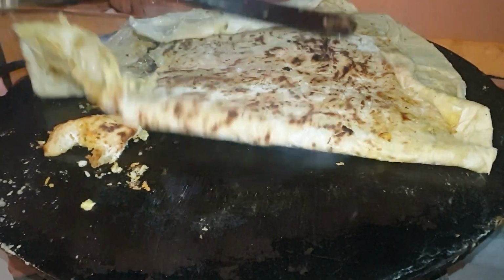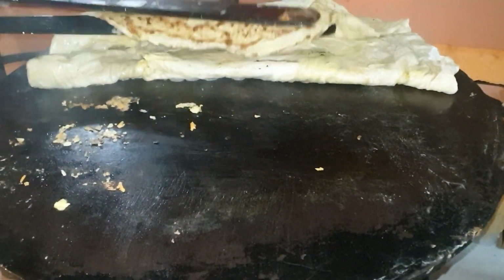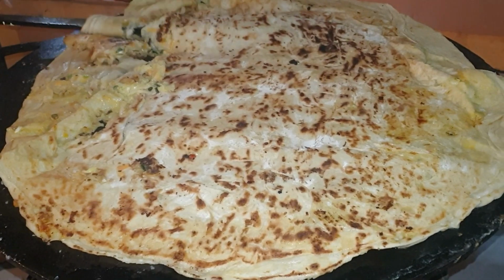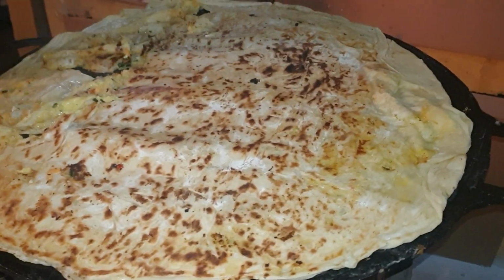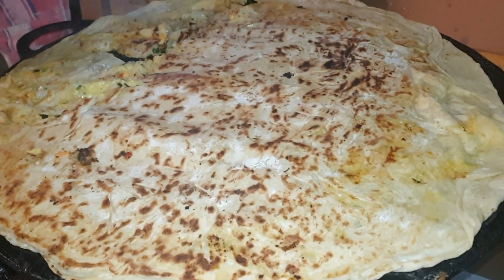But it's too big to handle. It's too big to handle. You need one of them old school tanti to flip this kind of roti, Kevin. Any video like this do this kind of thing? Nah, but looking nice. Just see that. We just need to oil up the top a little bit.